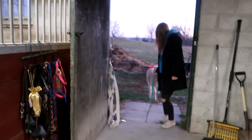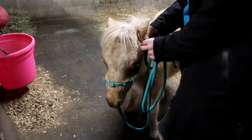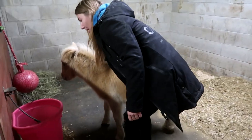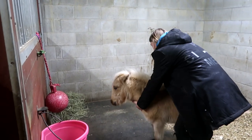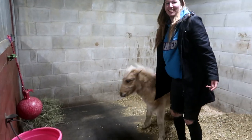There you go. Come on. She's coming. What she thinks she weighs? Lift her. See if she weighs a lot. Do you know what 100 pounds feels like? Yes, I do. Because I am like 110 pounds. Okay. So, how do I lift her like that? I don't think I can get my arms like that. Well, yeah, then you can't lift her. No, you can't lift her.